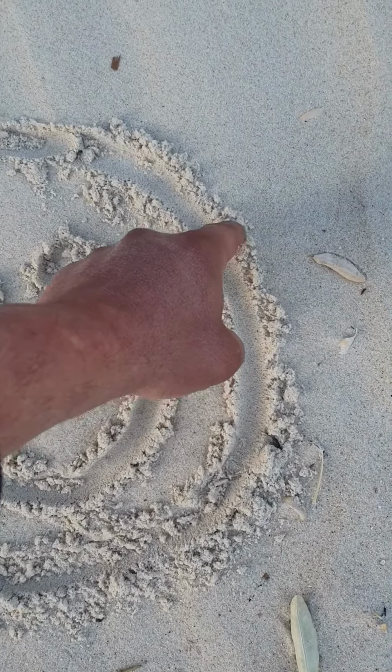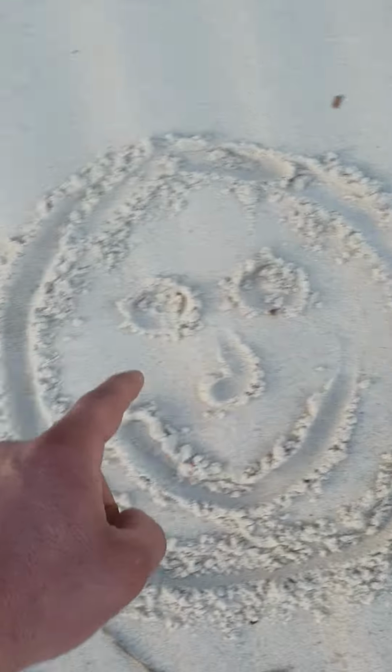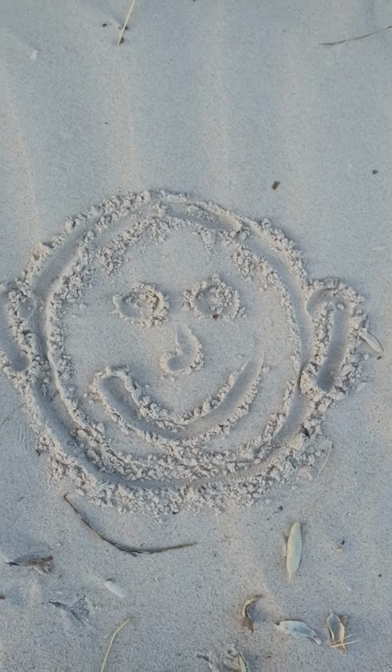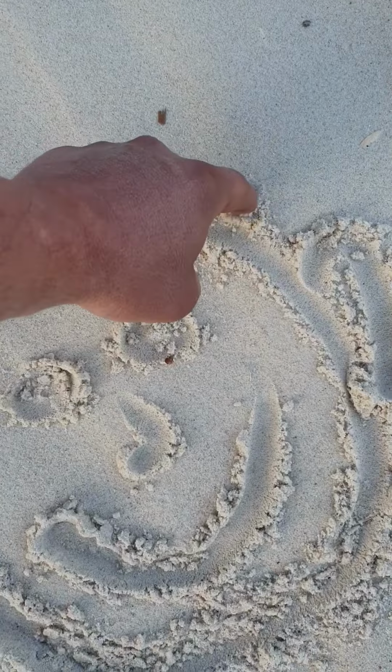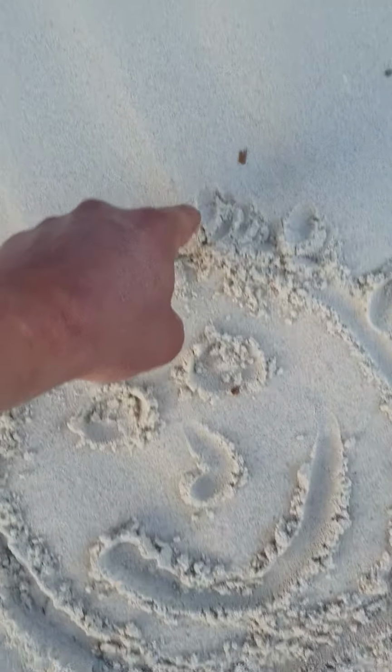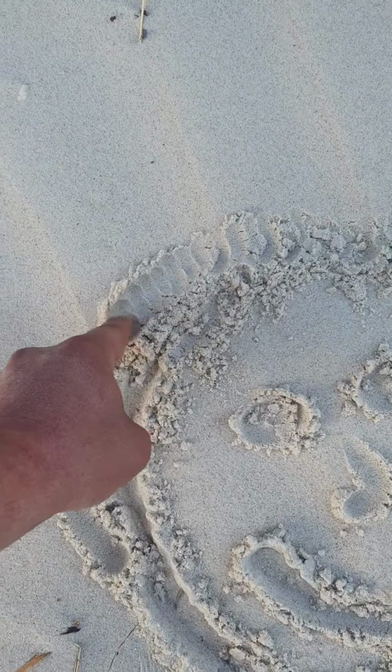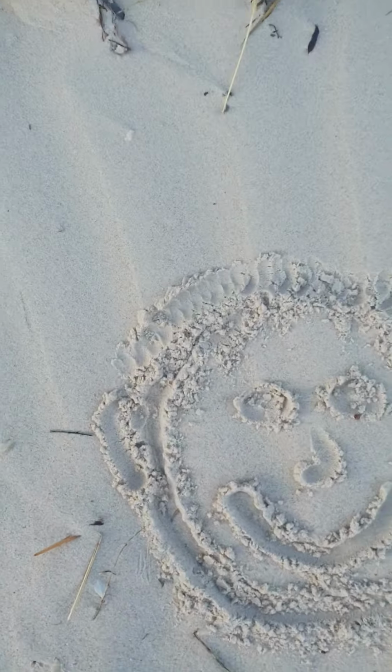You could even put some ears here. Like so, and here as well, like so. There goes a bit of hair as well. Bit of hair, you know. And that's it.